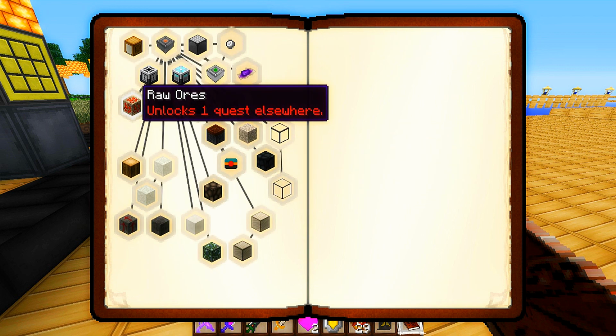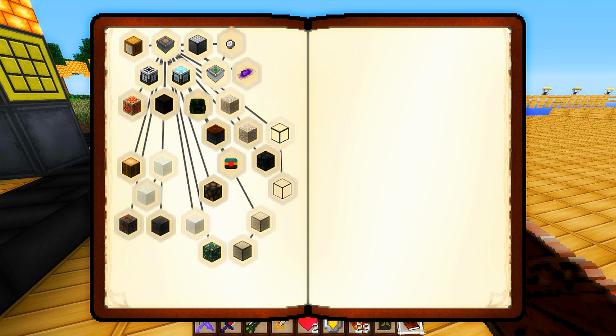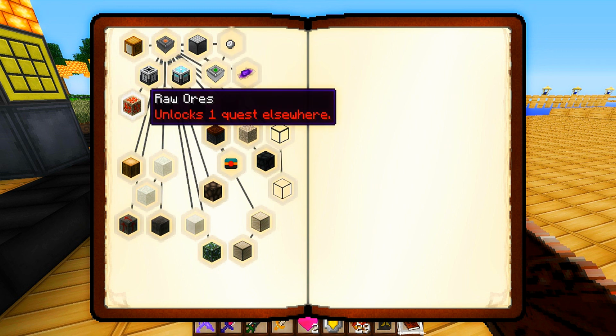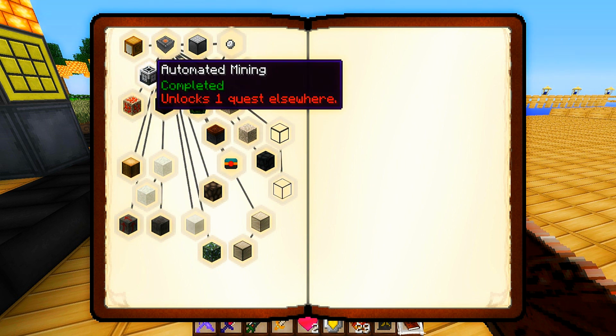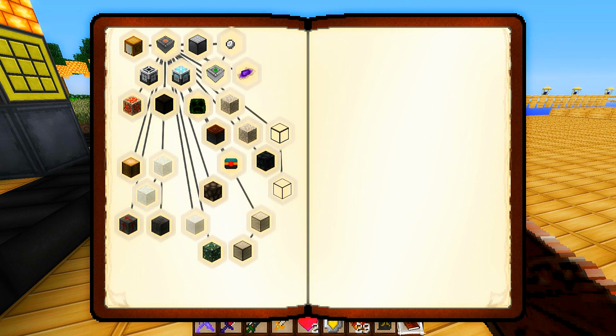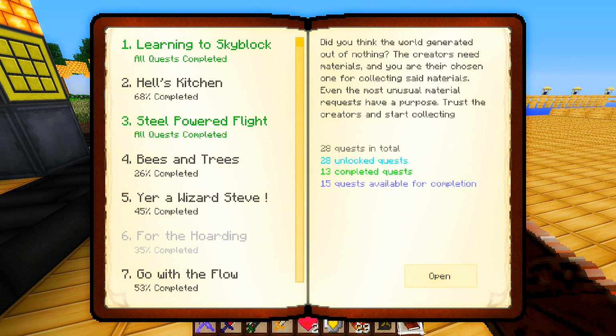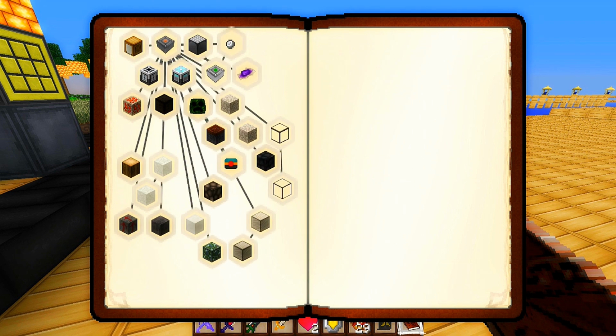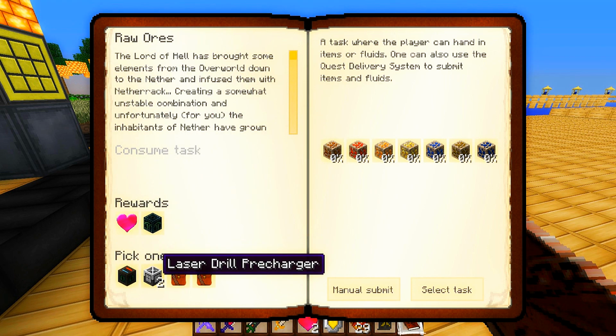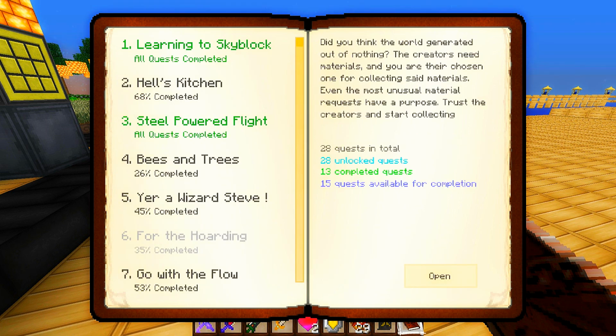Raw ores. Where are you... Oh, over here. Raw ores. No, these are the nether ores. So if we just let that thing run, we're fine. I was just letting you know that we unlocked it by completing that one. Oh, you still haven't told me how the interthematic pump works. I've been wanting you to show me that. We get a choice of an interthematic pump, a laser pre-driller, or a grab bag. I don't even know how the interthematic pump works, but I can look it up.